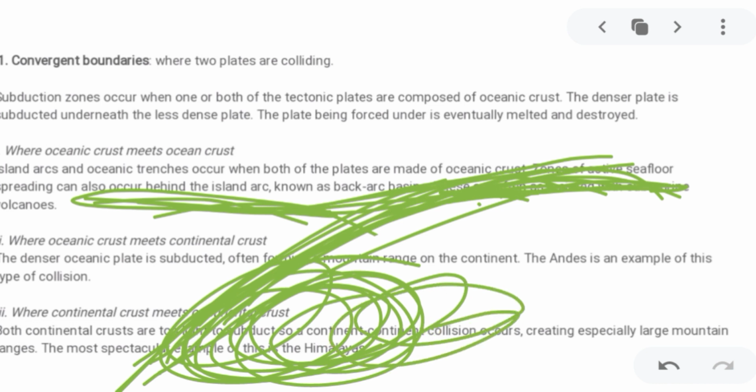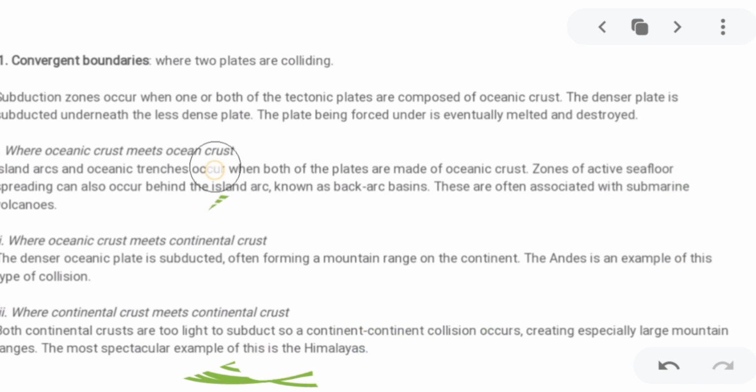Okay? And then, we also have here the first case, yung unang case, what will happen in the convergent boundaries where oceanic crust meets another oceanic crust. So, dito, magkakaroon ng subduction zone, di ba, kapag nag-meet yung continental tsaka oceanic. But what would happen if both of them are oceanic crust? So, magkakaroon ng formation ng island arcs and oceanic trenches. Like, for example, Mariana Trench. Okay? So, both of them ay magiging subduction zones.